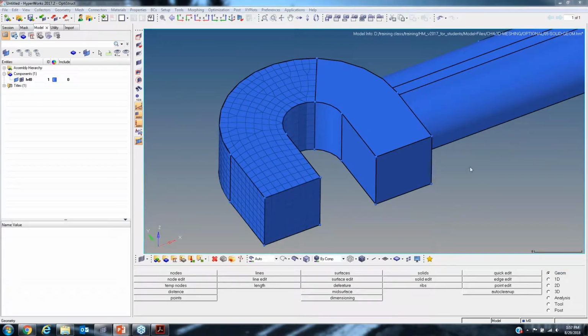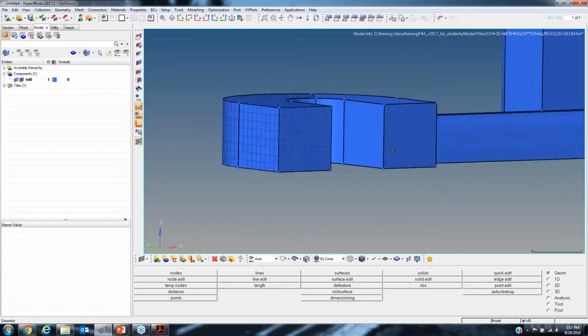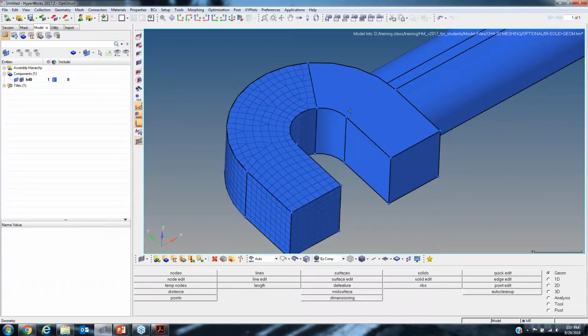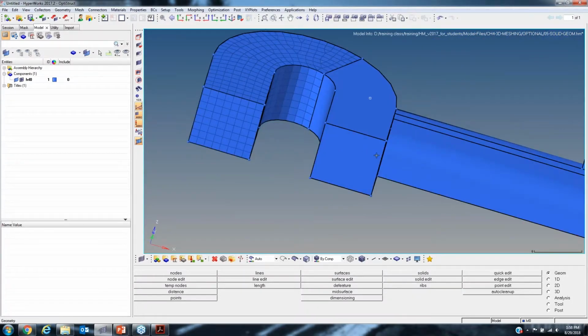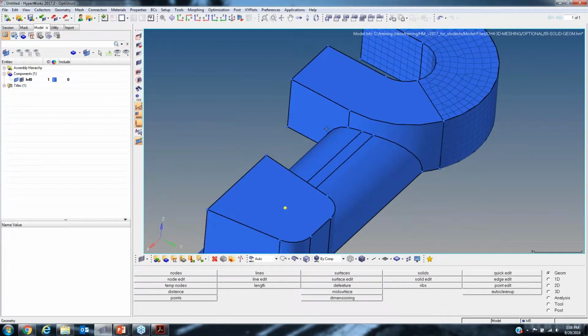So if you look at this part here, this line, if we select this as our source face and the bottom as the destination face, then the mapping direction is along this line. So that line is parallel, so that's fine. That line is parallel, that one's fine, that one's fine. Everything seems fine, but over here, we have this line that's perpendicular, right? It's against the map direction.